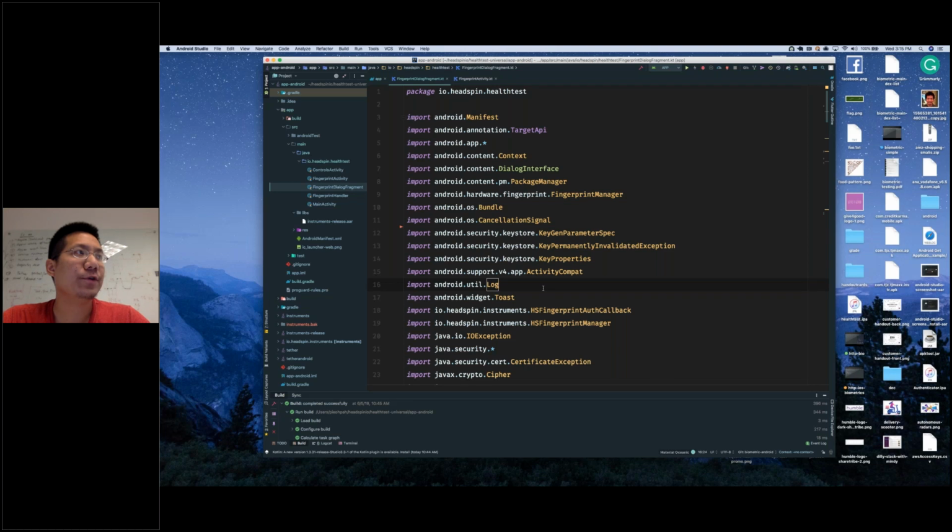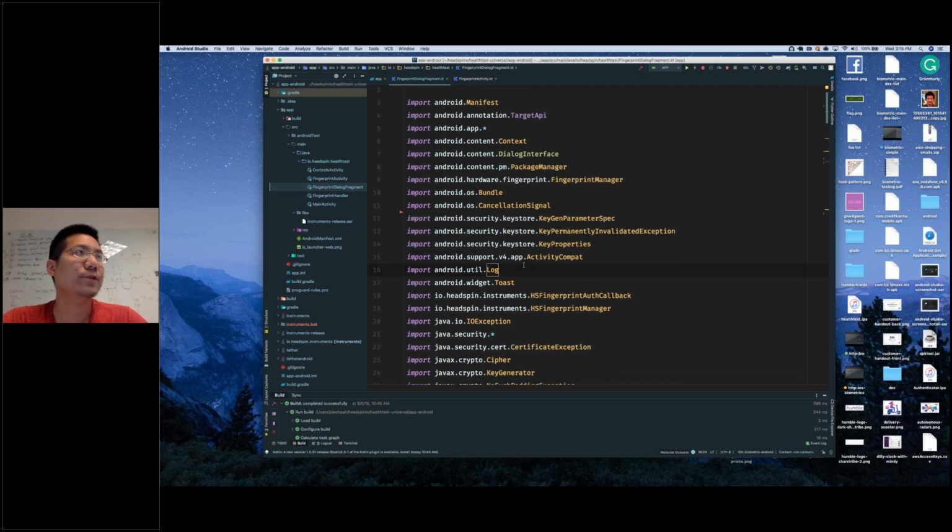It's the code for the UI that you've seen previously on the test app. It's the part that flashes out the biometrics dialog. These are all pretty standard, really up to how you write your code.